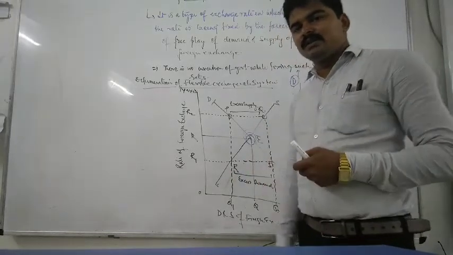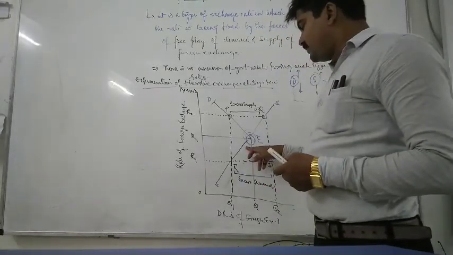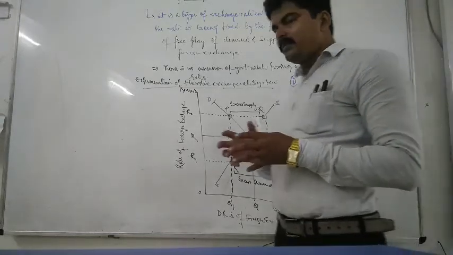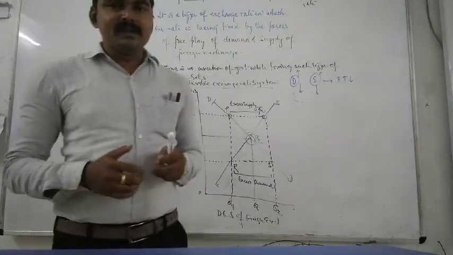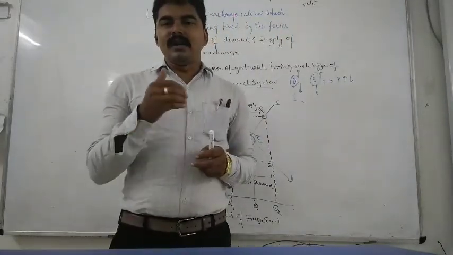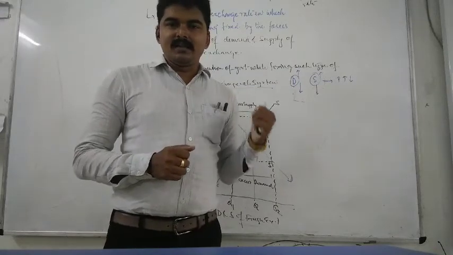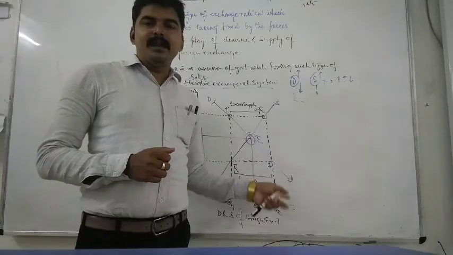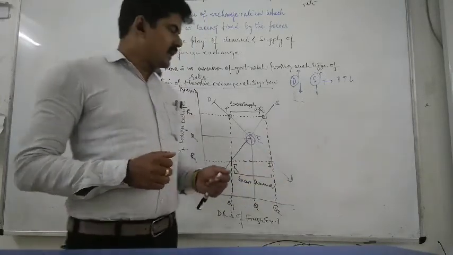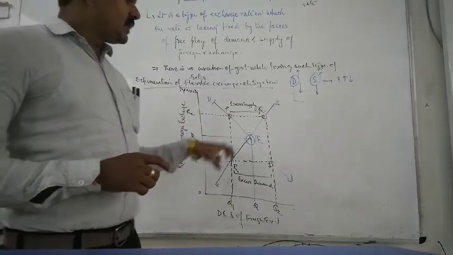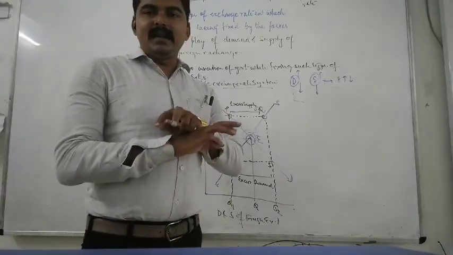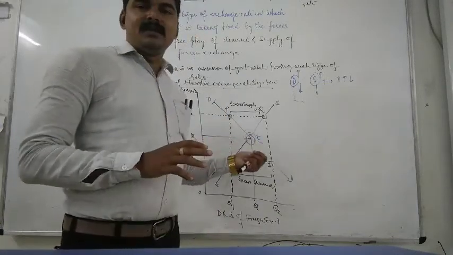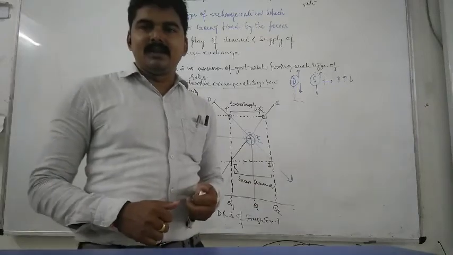So what is the equilibrium situation? The equilibrium point is point E, where both the buyer and supplier have no problem buying and supplying the foreign exchange. This is how the foreign exchange rate is determined in the free play of market forces, because in this type of market the government has no intervention to change the price. I hope you have understood the determination part.